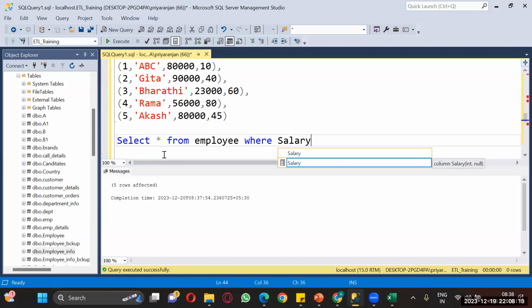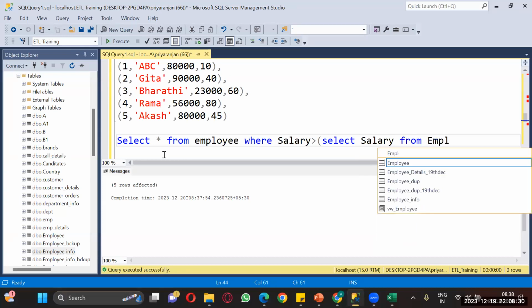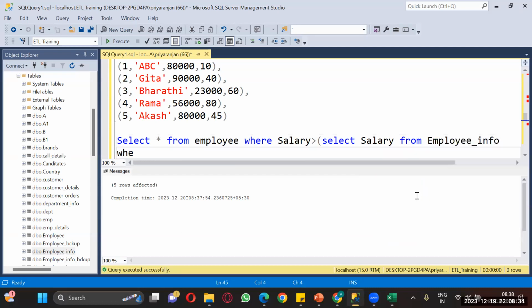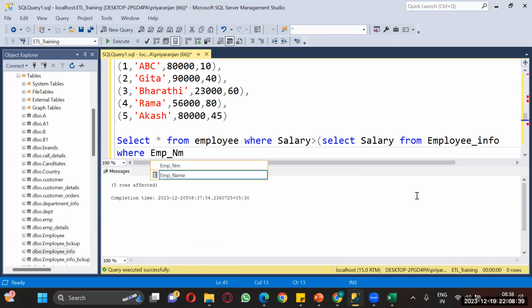Where salary is greater than, in brackets, select salary from employee info where EMP name equal to Bharti.